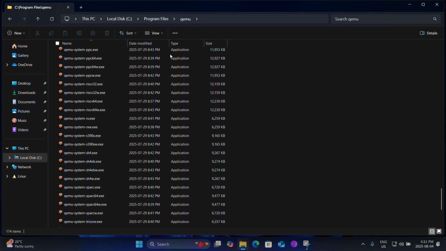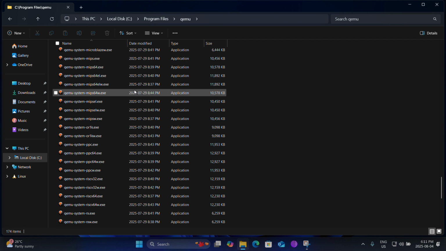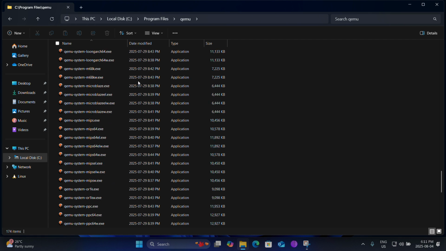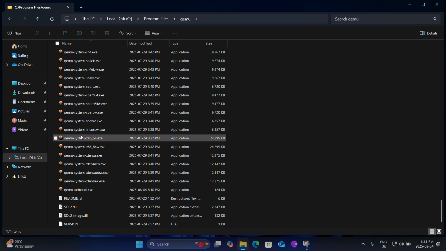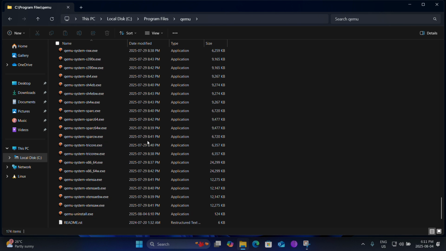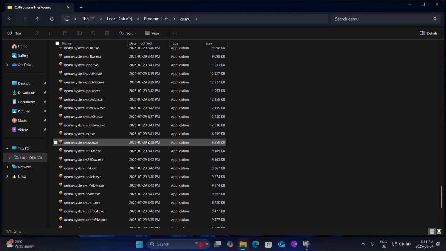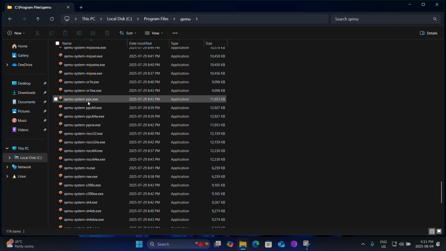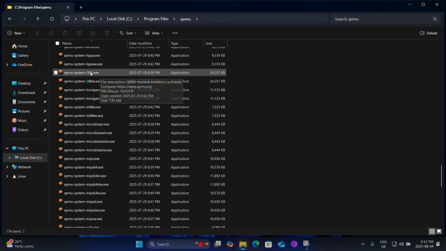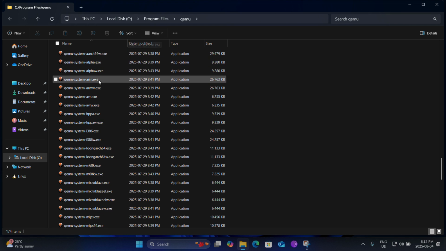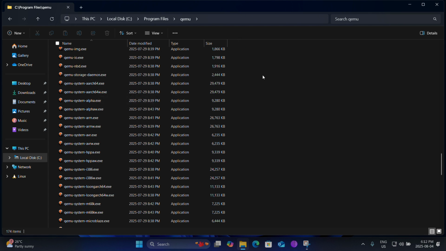These are QEMU emulators for each different architecture. Basically every architecture that exists, you can emulate with QEMU, and you've got a separate QEMU application for each one. So if you look here, you've got QEMU system x86-64, QEMU system PowerPC, Motorola 68K, i386, ARM. You get the idea.